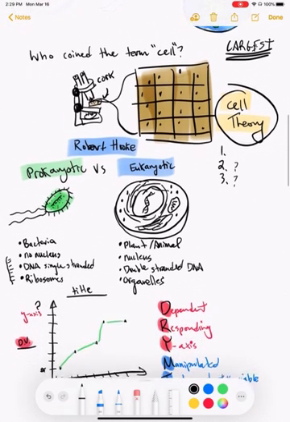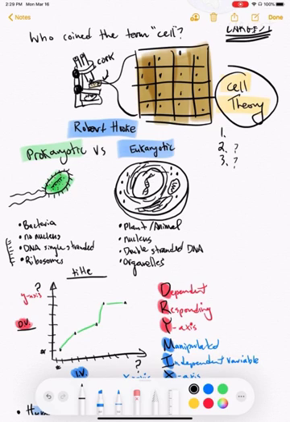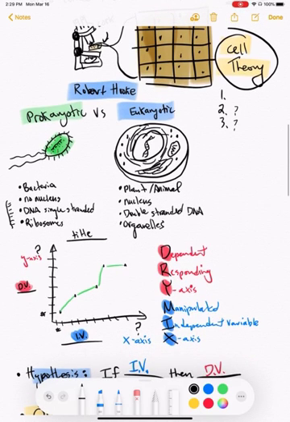Then we have two main types of cells. There are other types of cells, but for our class, the main two we're going to be concerned with are prokaryotes versus eukaryotes. So prokaryotes are things like bacteria. They're very simple, very small. They have no nucleus. They have single-stranded DNA or sometimes just RNA, and the only organelles they have are ribosomes. That's the only thing they have because they've got to make proteins, remember, now that we know transcription and translation. So the only thing they have are ribosomes.